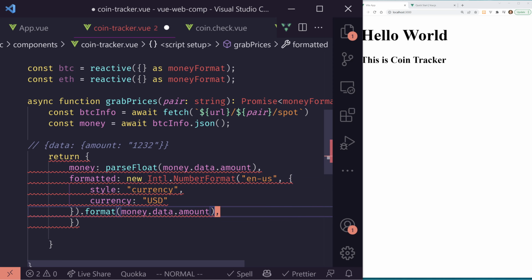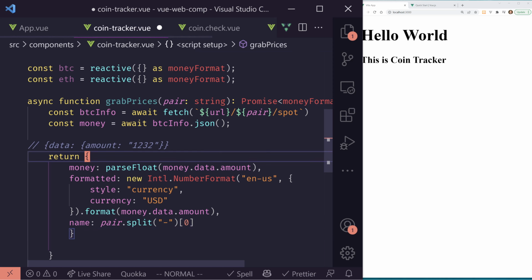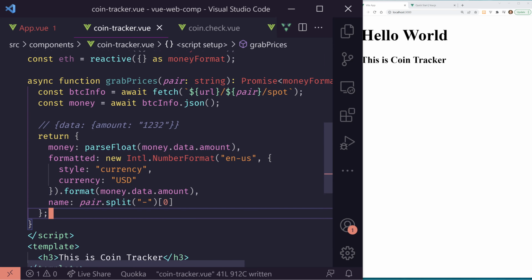And then the last one, we need a name. And I'm going to grab the pair. I'm going to split it. And then I'm going to grab the first one. Now, I don't have any error correction or anything here. Obviously, if I was doing this for real, I'd probably want that. But this should work. Okay, there it is. I just had one extra ending bracket. Cool. So we have this return right here. Good. Then this goes to this function, and then we have the ending script.